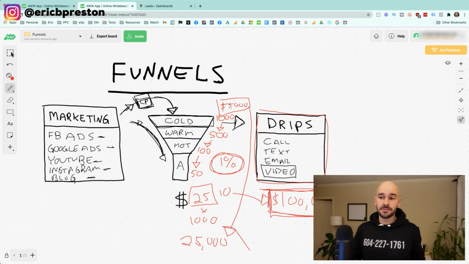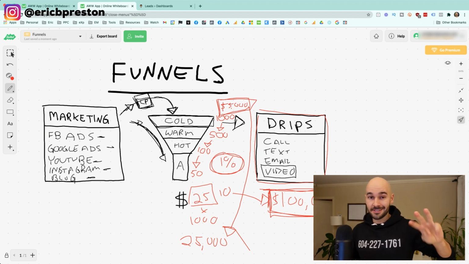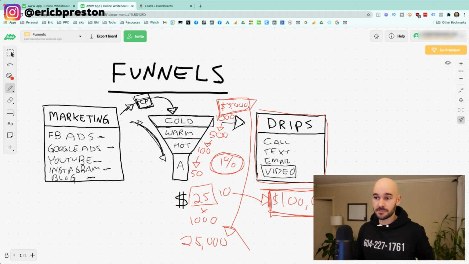And in most industries, the example I showed you here is more typical of a lot of industries, you might get a 5x return on your marketing investment if you do it well. But even a 2 or a 3x is extremely good in most industries. In real estate, you can legitimately work with numbers that are like 25 or 30x if you do all of this well. And it doesn't have to be complicated.